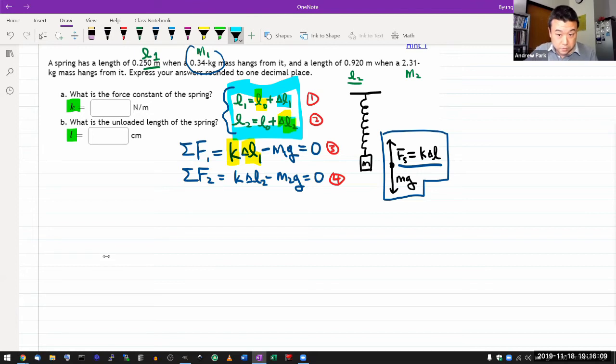I think the thing to do is solve equations 3 and 4 for those unknowns, delta L1 and delta L2. Plug it into equations 1 and 2. That'll give me a system of two equations in terms of two unknowns that we eventually want to know. And we can go from there.